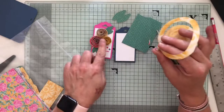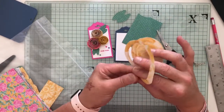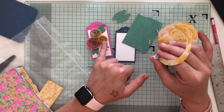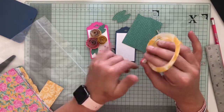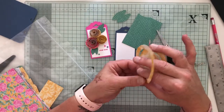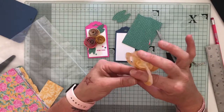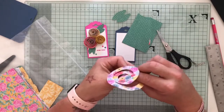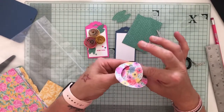Now these 3 flowers are all cut using that 10 centimeter square to start off with, or 4-inch square, but how tight or how loose you glue them determines the varying sizes. So as you can see here, this one I've held really tightly, and then this one I've really let go quite loose. So just keep rolling. These papers are so pretty, really pretty.